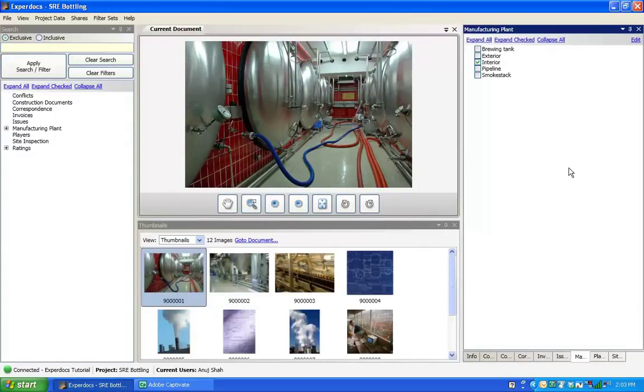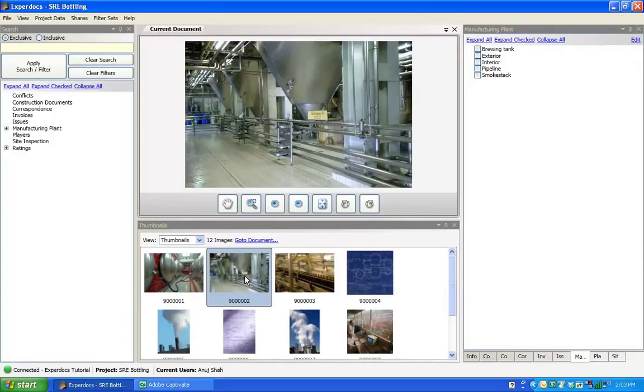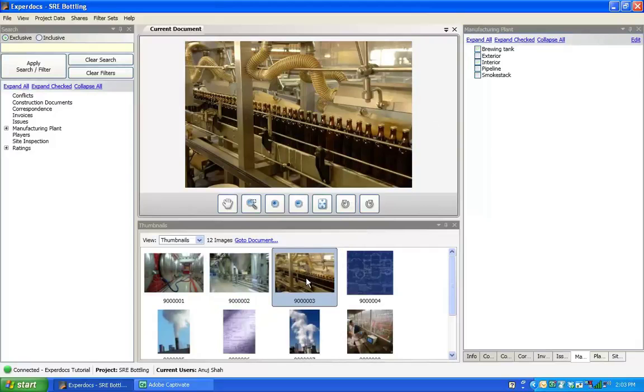I can go back to the tab of manufacturing plant, and now I can tag this image with the tag of brewing tank. I'm going to click on the next file in our thumbnails. This also looks like it's an interior. It also looks like it's a brewing tank. Move on to the next file in our thumbnails.